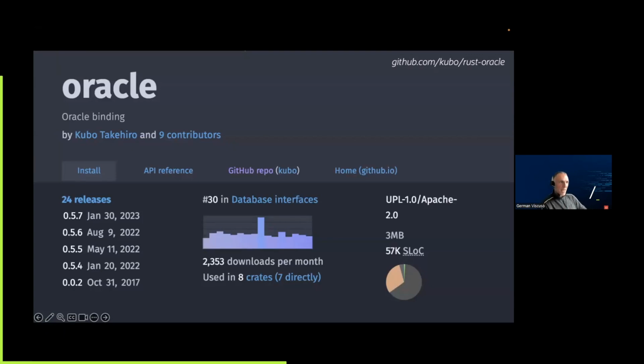But first, the bindings that we covered today are Rust bindings. We are going to cover this one called Rust Oracle, or just plain Oracle. This one is open source. It hasn't been created by Oracle, but by Kubo Takehiro from Japan. It's an open source Oracle database driver for Rust, which is based on ODPI-C, right? Okay, so we saw OCI and ODPI-C. It's based on ODPI-C, and it's the most downloaded Oracle DB binding by Rust developers. About 2.5K downloads per month, okay?